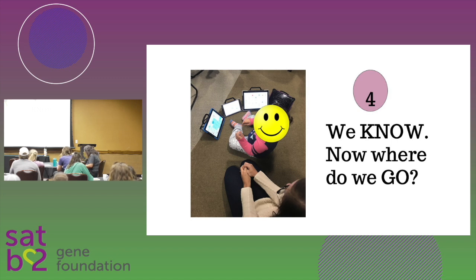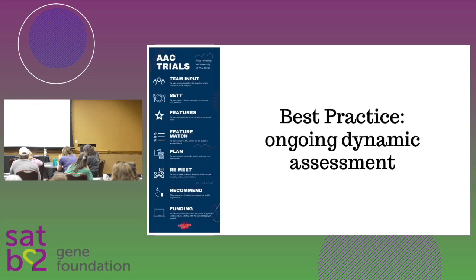So this is the section where I want to go into, okay, we know our child needs something for communication. Now where do we go? I want to talk through this, and maybe think about families whose child already has a system, and think about implementation of that system. I'm in the school district, and in every district I've been in, we've used the SAP framework as a starting point for what communication tool this student needs. It's more of a guide to help facilitate a conversation that leads you to what kind of tool they need. The only wrong way to go through a meeting like that is to go in with the tool, but that's if you don't have one yet.